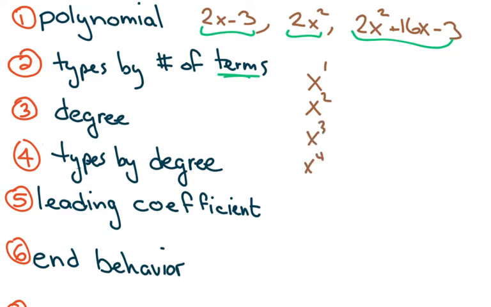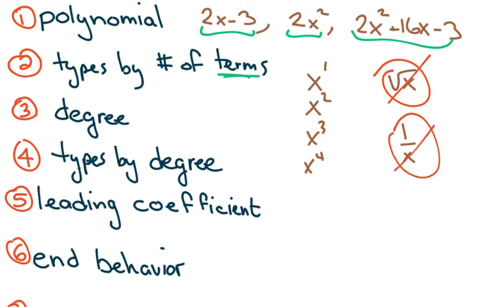What you cannot do with a polynomial is like the square root of x. That does not make a polynomial. You cannot do 1 over an x. That does not make a polynomial. And then the third one that doesn't would be like if we did 5 to the x. Okay, they have to be an x to the integer power.